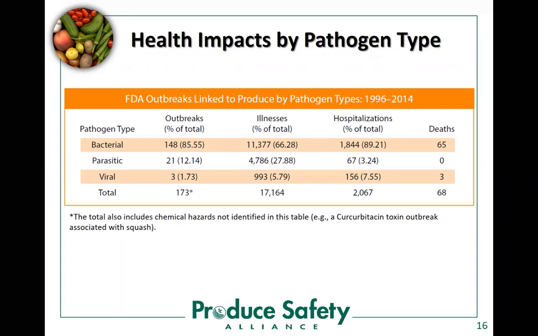Slide 16 is another great place for audience engagement — here we see health impacts by pathogen type. Growers may think those numbers don't look too bad. But if you ask them to raise their hands — either physically on camera or using the nonverbal feedback in the participant panel — ask if they've ever eaten something they thought made them sick. Most folks will raise their hand. Then tell them to keep their hand raised if they were sick enough to go to the hospital. A lot of hands are going to drop. Keep them raised if the doctor collected a fecal sample; keep raised if the sample was traced back to a specific pathogen; keep raised if it was then traced back to a specific food. At this point, you probably don't have any hands still raised.